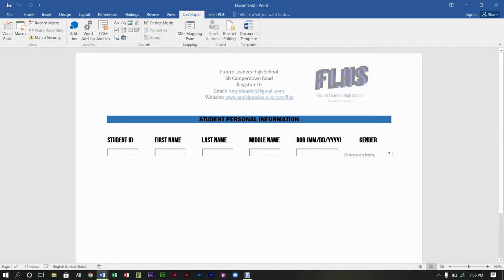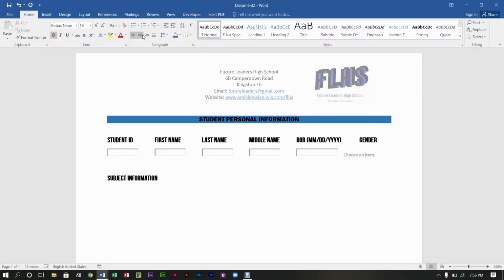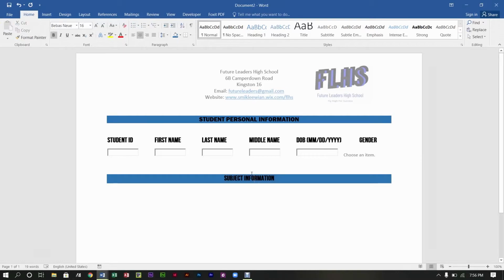Put your cursor at the end of the line there, enter, give yourself one more space, and we're going to have the subject information. Good. We are going to center align this. Highlight it. Alright. What you can do is use the same font type that you used the first time, so it looks uniform.